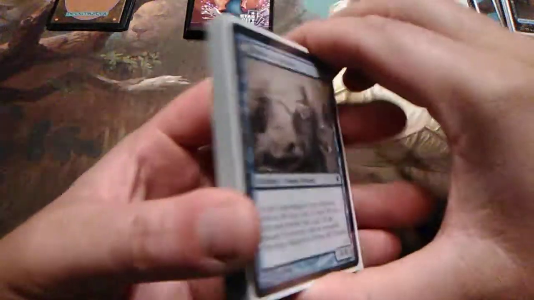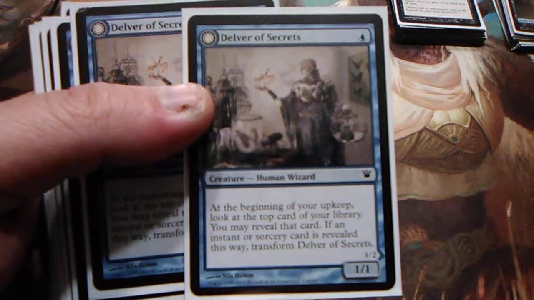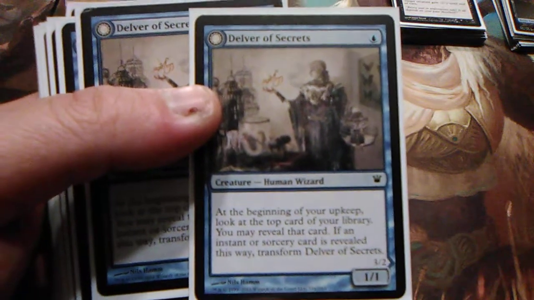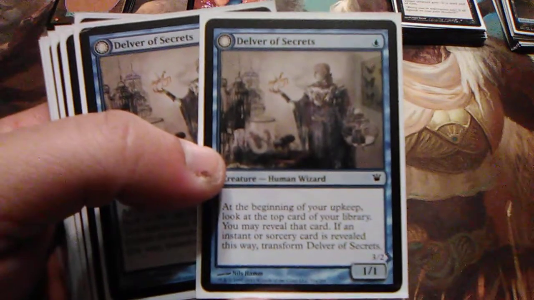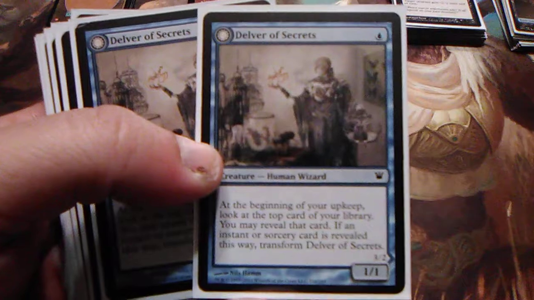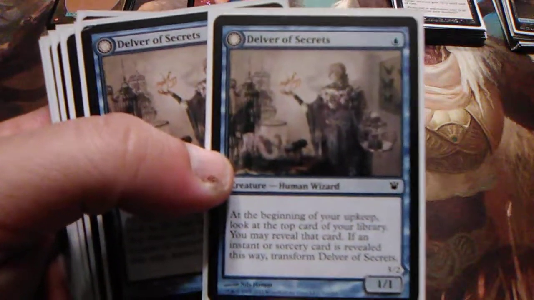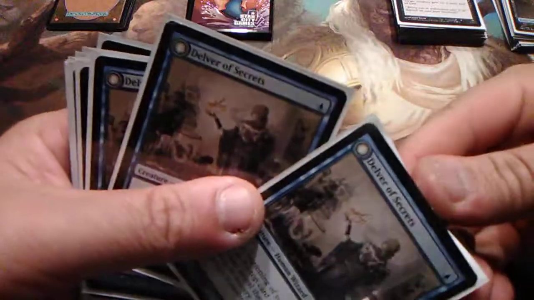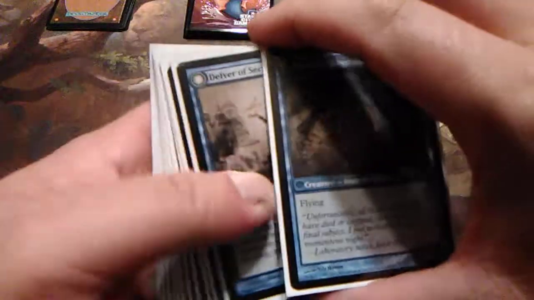Now let's go into the creatures. Delver of Secrets. Delver of Secrets is awesome. At the beginning of your upkeep, you may look at the top card of your library. You may reveal that card. If an instant or sorcery card is revealed this way, transform Delver of Secrets. So you don't have to reveal the card. You just can't transform it unless you reveal an instant or sorcery card. So if you get a land, why would you reveal it? If you get something else, why would you reveal it?